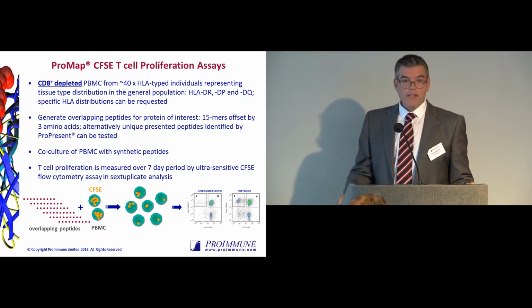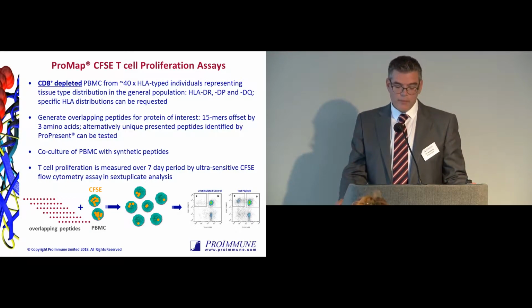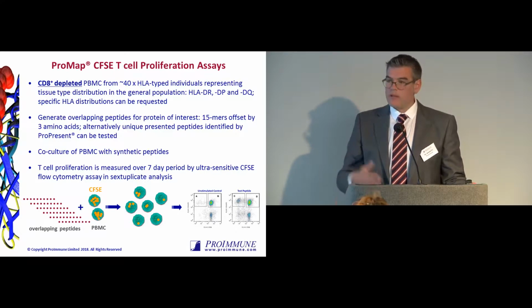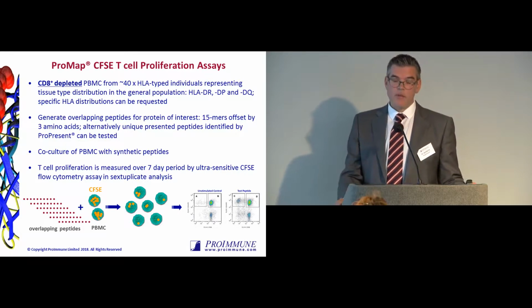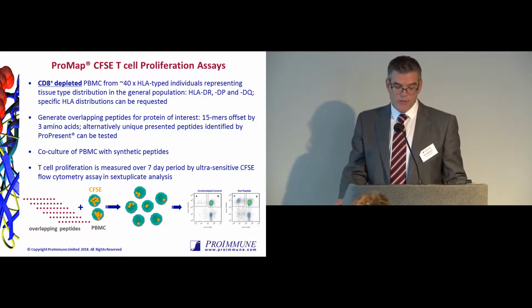We work with healthy donors, again, typically looking at panels of 40 or 50 donors, but we're flexible with the number, so we can look at 20. We typically wouldn't recommend anything lower than 20 from the point of view of significance of the data, but most of the time you want to get a good cohort of different donors representing a broad tissue type distribution.